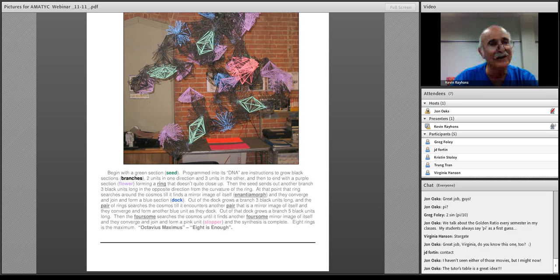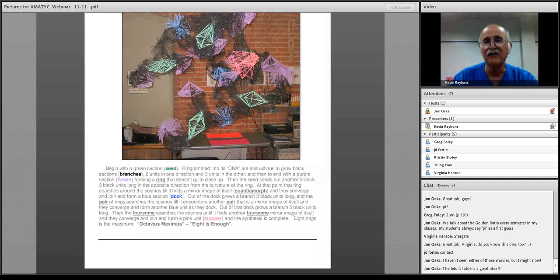And the blue one sends out a little shooter 3 units long, and the pair of them looks for another pair of rings, and they dock up, and then we have a foursome. And that foursome looks around in space until it finds another one, and they dock finally at the red one, which I call a stopper. That's the end of the line. So it's 8 rings all joined together. It looks confusing, but there are chemical compounds that in 2 dimensions have very ordered looking structures, but when you see them in 3 dimensions, they're very chaotic looking, although highly ordered.